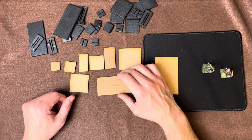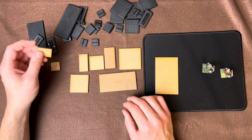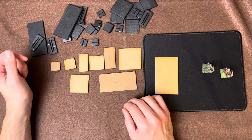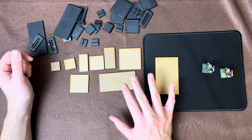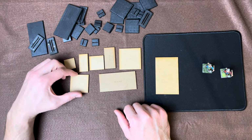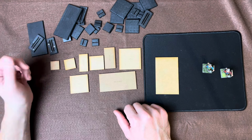If you're in the market for new bases and you've been thinking about pulling the trigger and starting to rebase some of your collection for the old world, then I think that this shop is an amazing source. They had great customer service, great communication, fast shipping, and I was just really impressed by the product. So yeah, check it out.